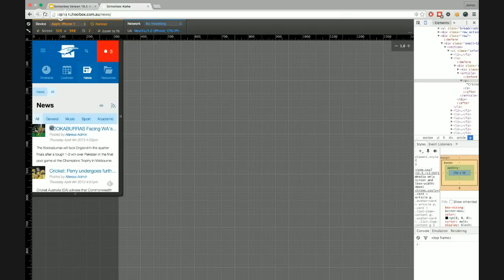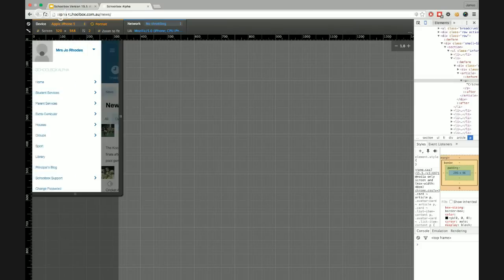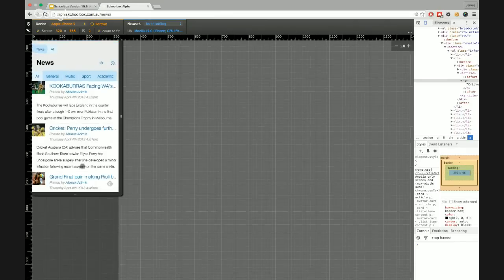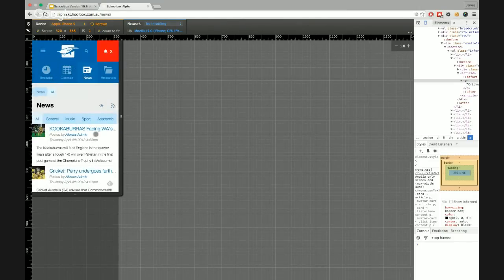But the question there is, what should we do with that? Should we wrap? Should we make it smaller? Or should we do something else? That approach would be different for different spaces and different areas. So we're going through at the moment and trying to identify areas where that might be a problem and trying to fix those problems. Obviously, wrapping is not a good solution in some scenarios, whereas wrapping may be important so that all the text is visible in others. So that's going to be a case-by-case basis. But fundamentally, the text sizes are based on the semantic nature of where they exist within the page, so that for a user reading it, they can tell what is the most important information by the size of the font.